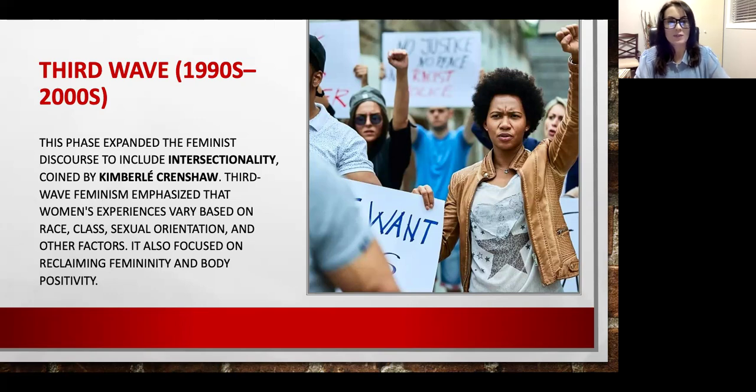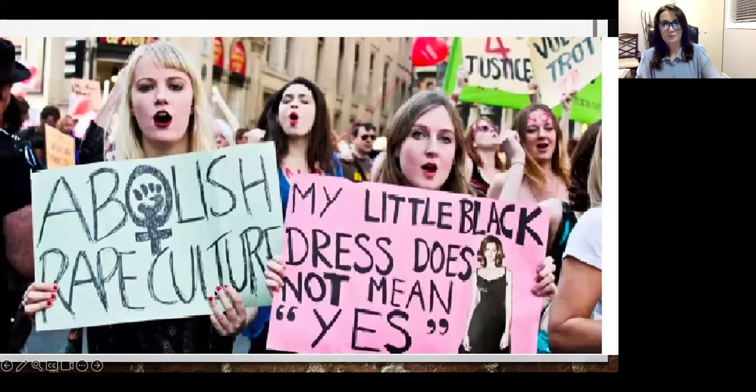Third wave feminism emphasized that women's experiences vary based on race, class, sexual orientation, and other factors. It also focused on reclaiming femininity and body positivity. These were the main issues in third wave feminism. So the third wave focused on abolishing rape culture. You can see here the slogan is "My little black dress does not mean yes."